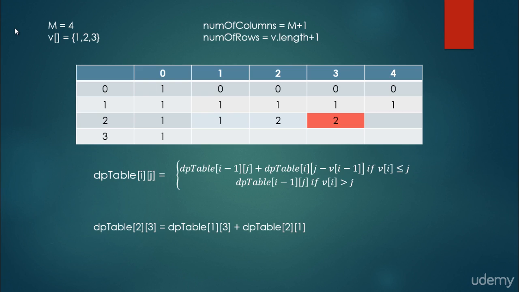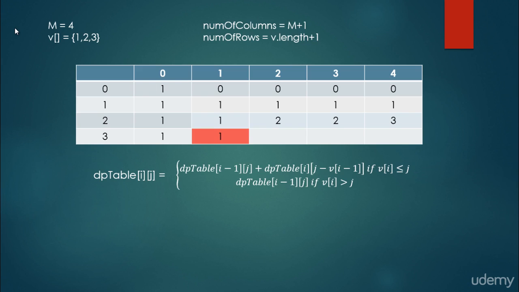So, because 2 is less than 3, we have to use the first row of the dp table i, j formula, and we have to add the box above the current one, which is 1, and we have to take as many steps to the left as the index of the row, and the index of the row is just this 2. So we have to take 2 steps to the left, and there's a 1, so 1 plus 1 is again 2. And again, because the vi is less than or equal to j, we have to use the first row in our formula, and we have to add the 1 plus 2, which is going to be equal 3.